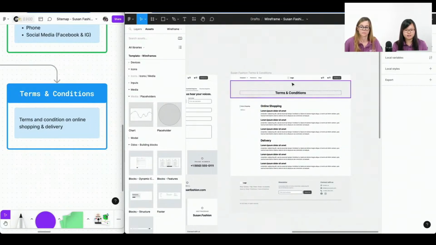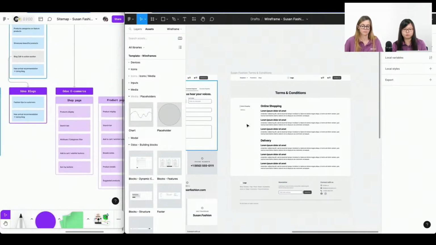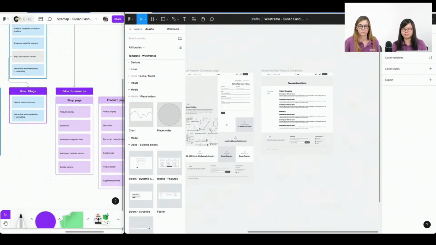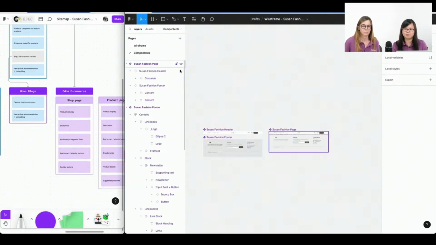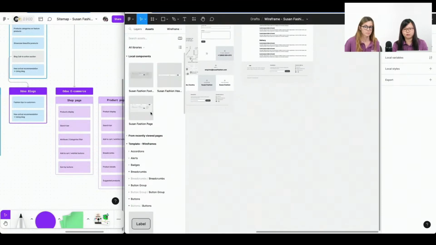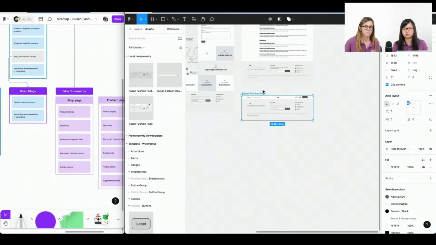Then we have the heading here. I think the terms and conditions should look great after we add some design elements. So now we are doing the Odoo blog and Odoo e-commerce. As we mentioned, blog and e-commerce are actually very complicated if you build a website from zero. But with Odoo, you can just install the blog and e-commerce with one click. And Odoo has also done all the design research for you, so you can just use the default design from Odoo.